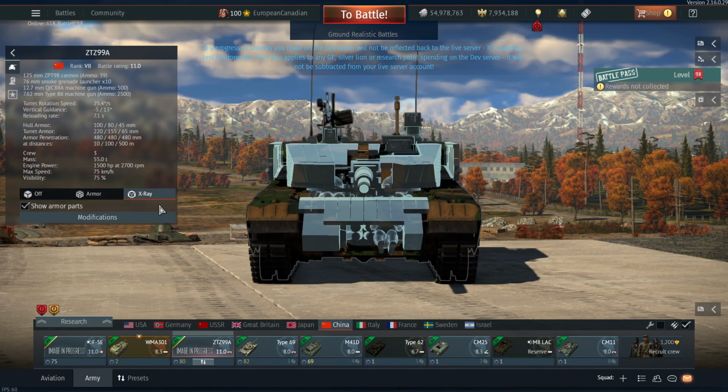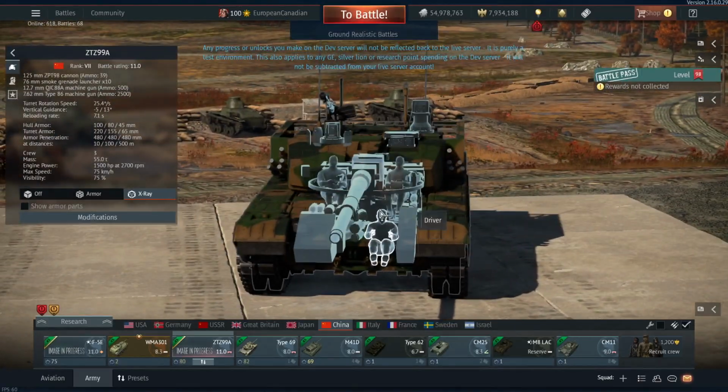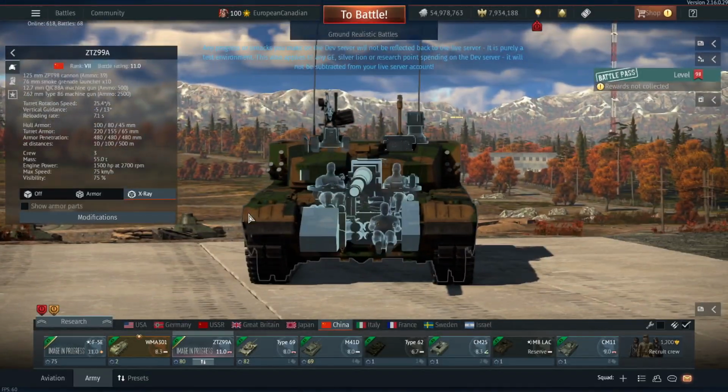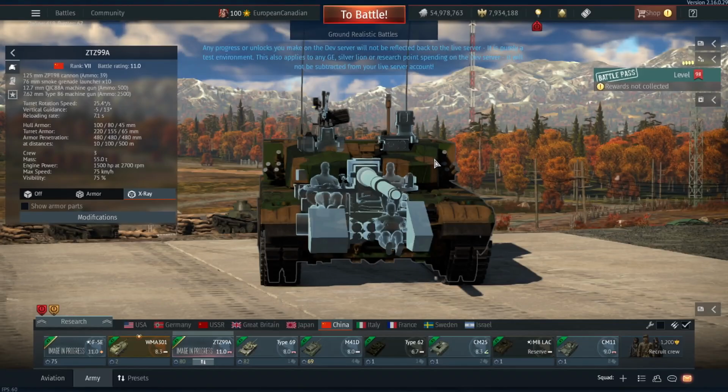When we have a look at the internals, you got a 3-man crew, so you got the driver in the front, a gunner, and also a commander who does have fire controls. So even if the gunner gets taken out, this thing can shoot back. The commander's optics is pretty nice, 3 times to 10.7, and then the gunner optics are 6 times to 11 times, which is fantastic for the vehicle, meaning that generally you'll be pretty effective at long ranges with the laser rangefinder as well.